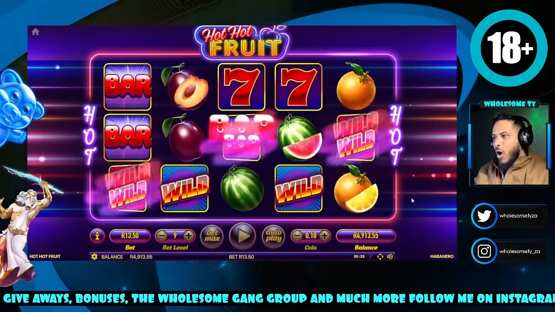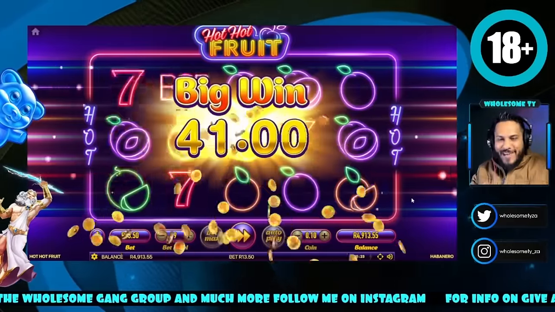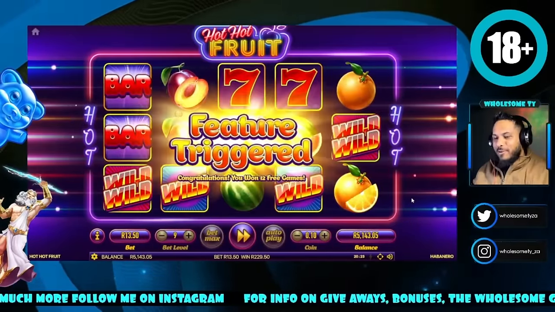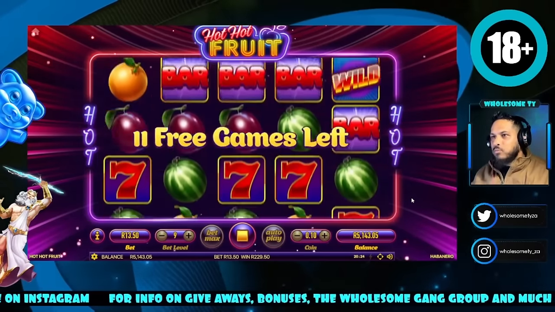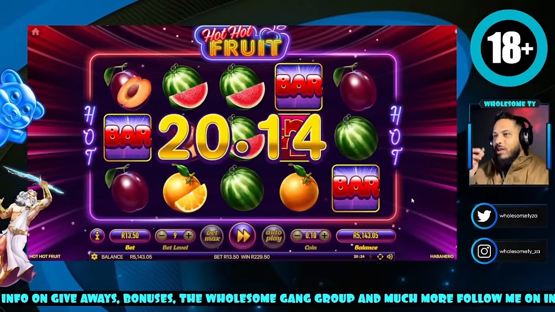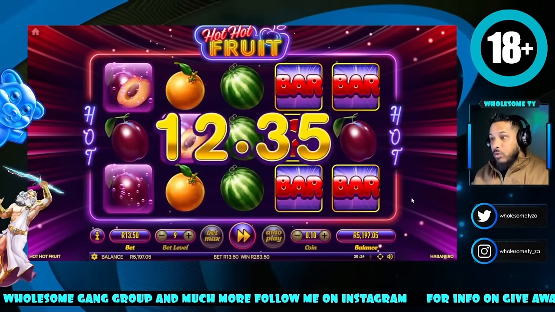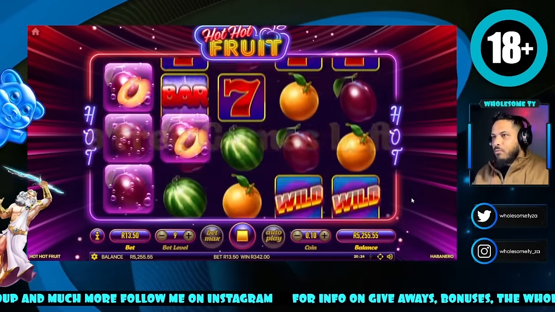Yes! Yo, 12 spins. But you know the first 6 spins can be useless, man. But I'm still happy and excited. I get too excited, but I know the first 6 spins are going to be useless. Now we're milking. That's why we're milking for sure. Heat now already. We're milking it for sure. Nine games left.